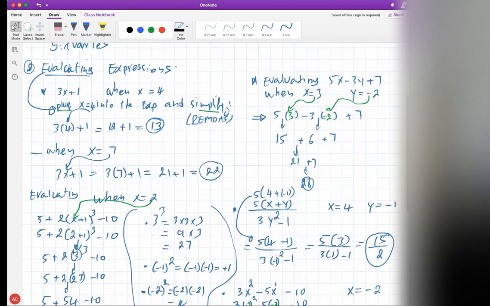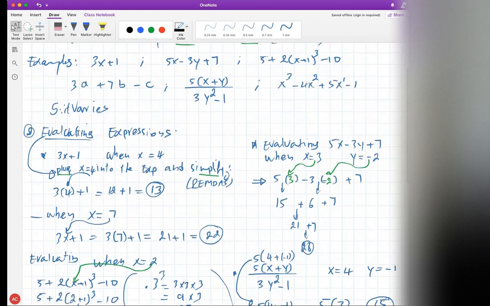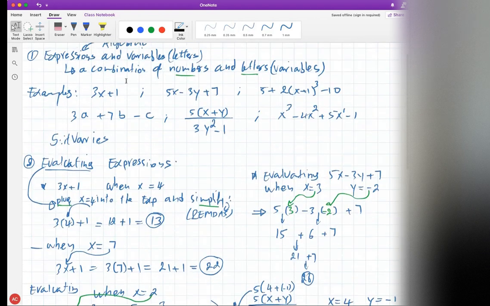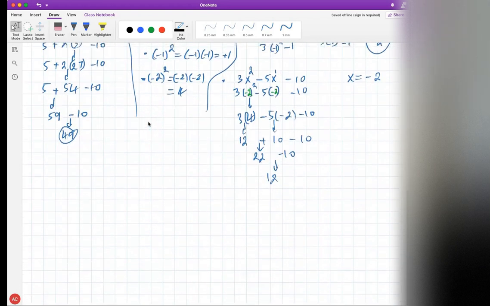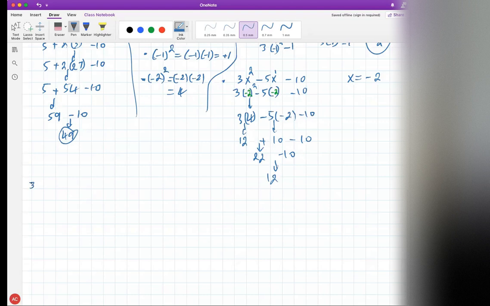So now let's do another thing. So evaluating expressions. Not always do you find these expressions written like this. Sometimes they come from word problems. Sometimes they're word problems we translate into this. It could be a sentence. That's what we're going to do next. So translating would be number 3. Translating sentences into expressions.